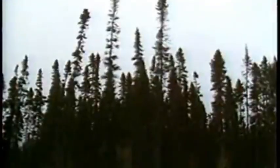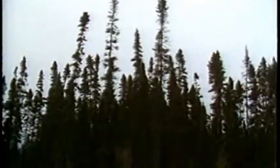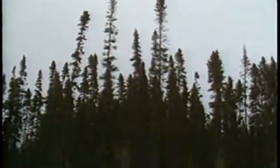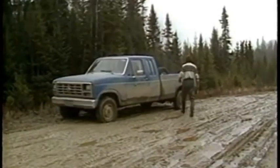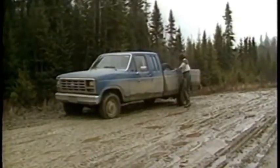Somewhat like a trapper, the marten is always on the move, except in the springtime when the females give birth. It is a fierce and insatiably curious creature with very keen reflexes. The marten belongs to the mustelid family, along with its cousins the weasel, mink, skunk, otter, and fisher. Just like these species, the marten has anal scent glands that it uses to mark out its territory and signal its presence during the mating season.